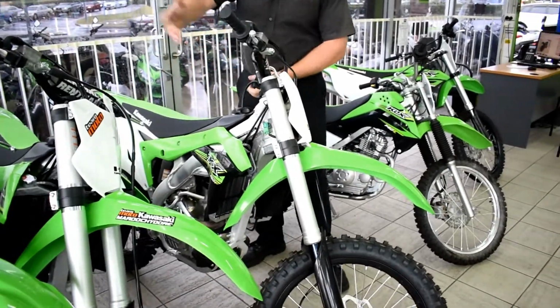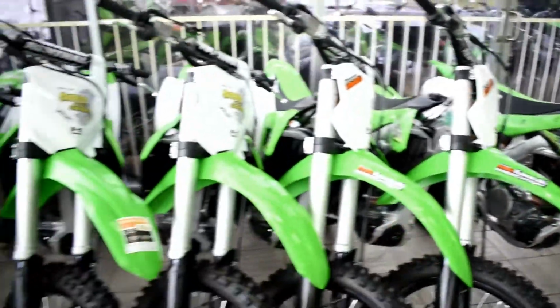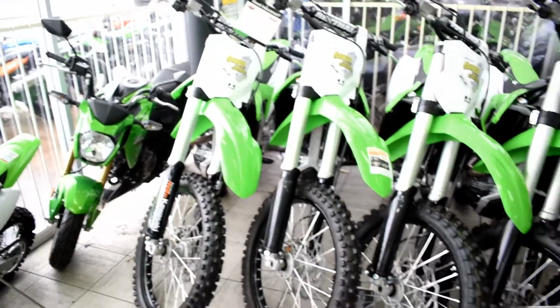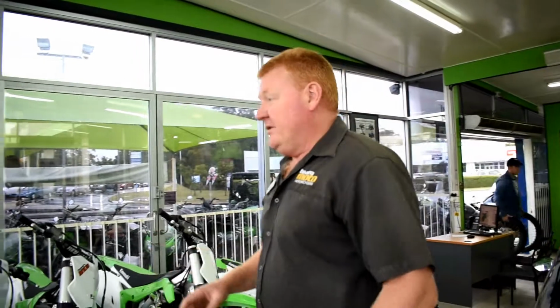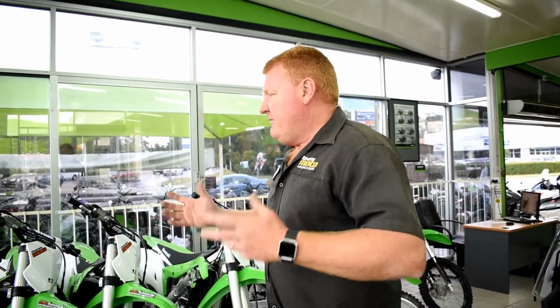As you can see, we've got a couple here. There's some 450s in there as well. The 450 is a couple of kilos lighter than your 250. So your 450 is pretty capable. How come? Mate, they've just made it light. They've saved weight in the gearbox. They've cut 750 grams out of the gearbox on the 450. And weight savings. It's thinner, it's lighter, it's more powerful. But the 250 is that as well.